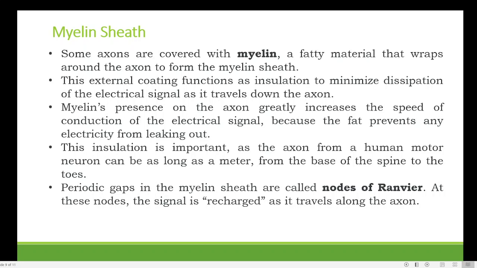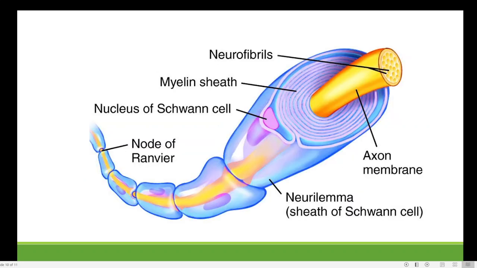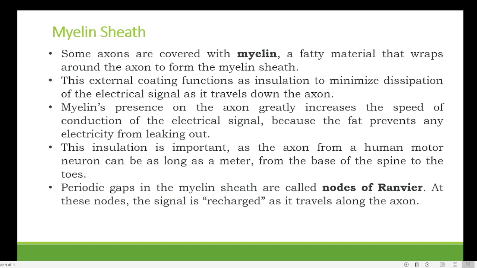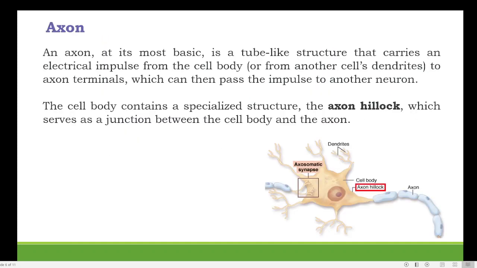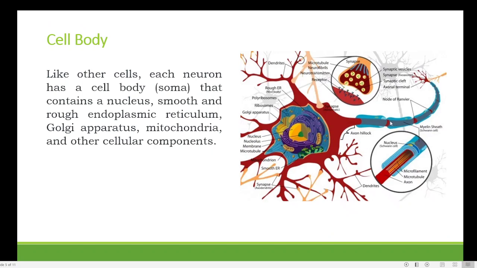For example, normally we call this transfer of impulse across the axon terminal, or in such a way that, it is known as saltatory conduction. Saltatory conduction means when impulses reach this point, they jump to the next point. From here it will again jump to the next. It is a jumping type of propagation, a jumping type of transfer of electricity, so we use the term saltatory propagation. Saltatory means jumping. So saltatory propagation is a type of electrical transfer of impulses through this axon.